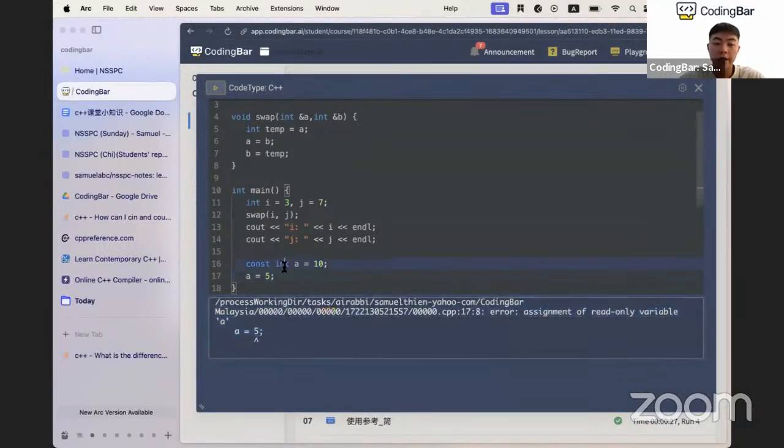That means a is a constant. Constant means something that cannot be changed. It's read-only, it only allows the user to read it. So we cannot update the value of it. If we try to update it, the compiler throws an error.